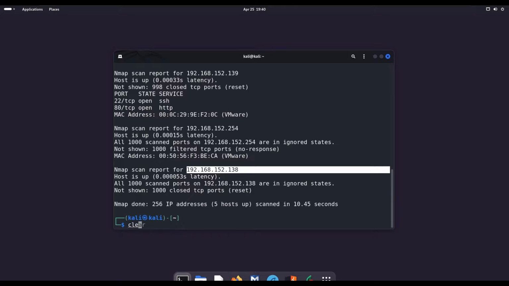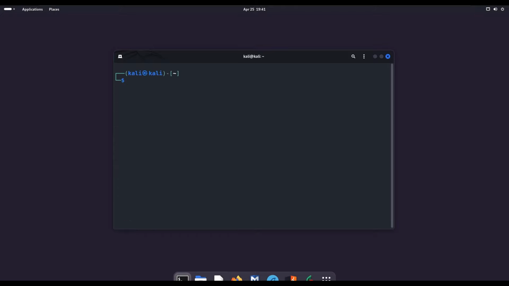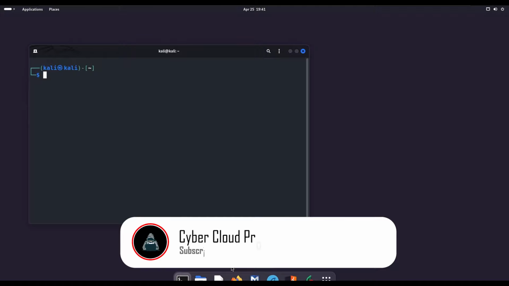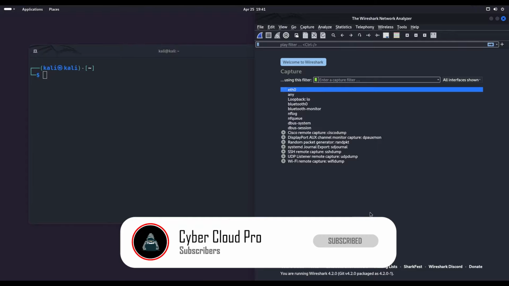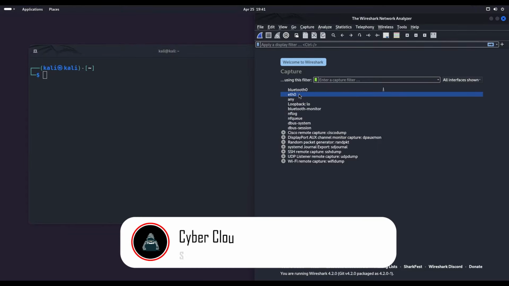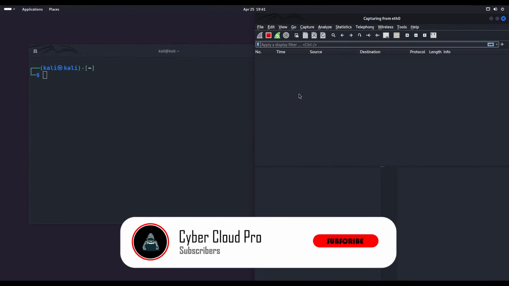So let's clear this. And just to show you the difference between a normal TCP scan and a stealth scan, we'll open Wireshark.